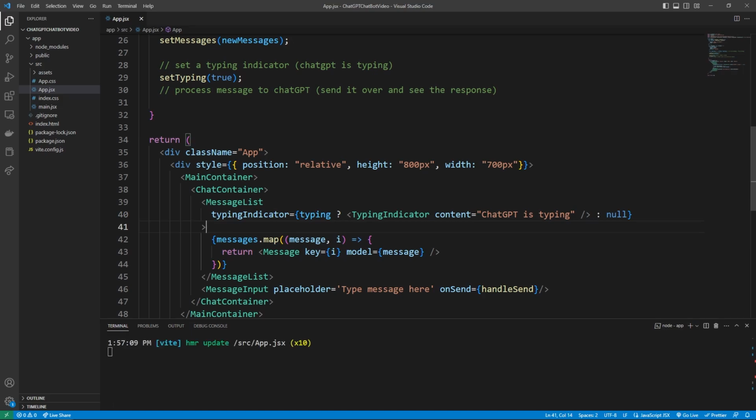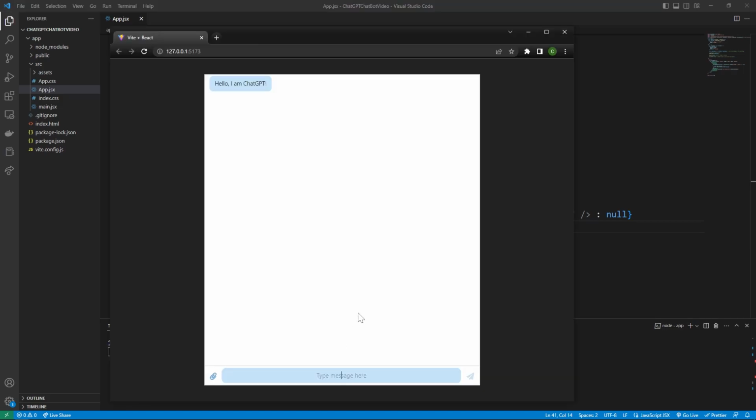So we can save this application and then see what it looks like. So we should send a message in here. So I'm just going to say hello. And then you'll see ChatGPT is going to be typing forever. Once our API request is done, we can go back and set this typing back to false because it's kind of like done typing. You'll see it's just going to run forever because we just set it to true once and we don't do anything after that.